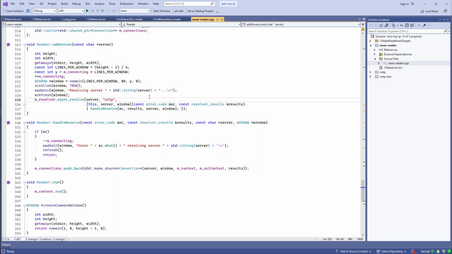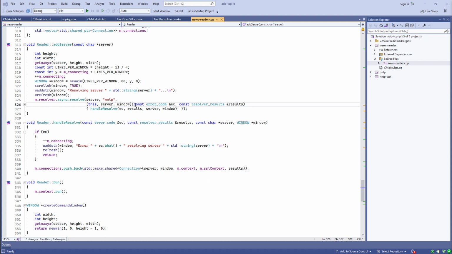And the way all of the stuff in ASIO works is this just initiates the asynchronous operation. It basically queues a work item onto the IO context for it to run, and it's out of its work queue. And when the result comes back, it will invoke the callback with a particular signature, and all the Boost.Asio functions that initiate asynchronous operations, they document what the expected signature of the callback is to be.